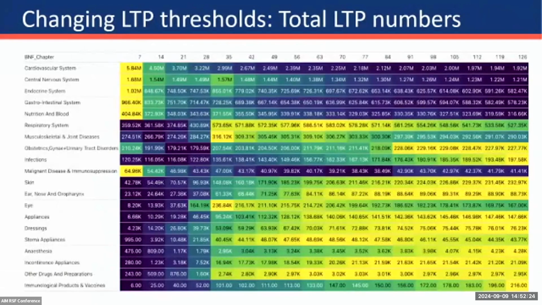And we then applied that to all medicines in CPRD, and this shows that different categories of medicines like cardiovascular, medicines for the eye, medicines for rheumatology, they have quite different thresholds. So there is some argument that you could vary thresholds, but also there's an argument that you could just stick with 84. So we did stick with 84.